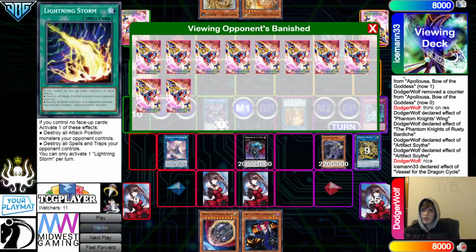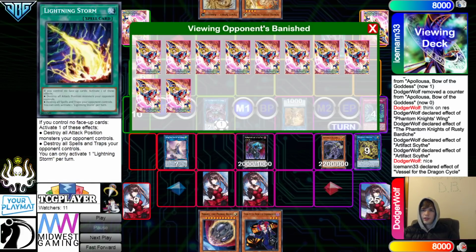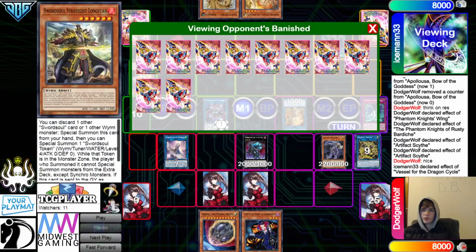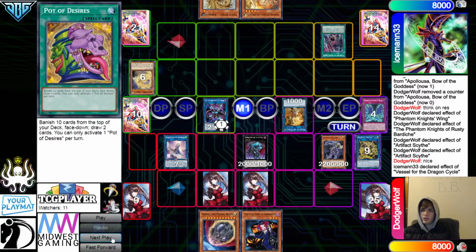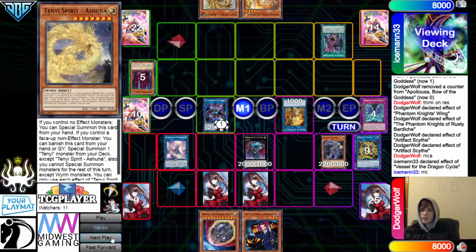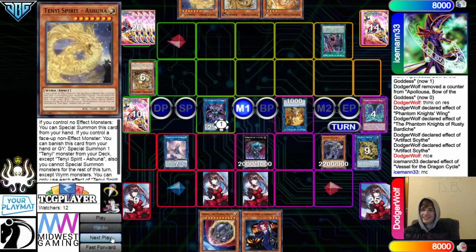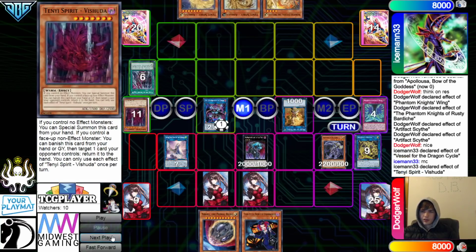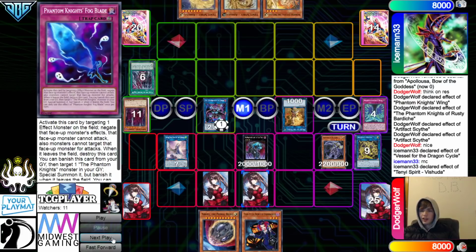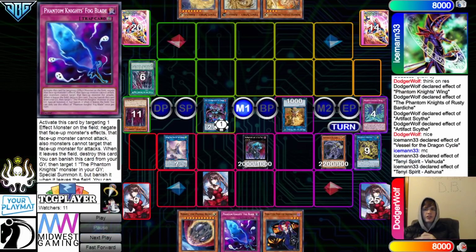And then what would they banish off of this? Banish off Vishuda. Okay, so they're playing 3 Vishuda then. Okay, never mind, they're not playing 3 Vishuda. Alright, then they're going to activate Vishuda's effect, banish itself, and go ahead and bounce the known Fog Blade. Fairly certain that was the known one.